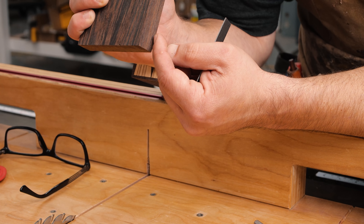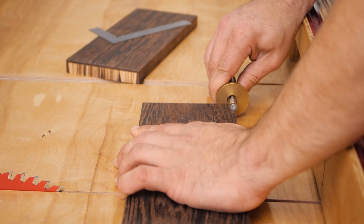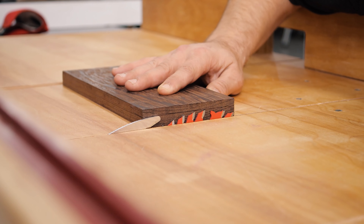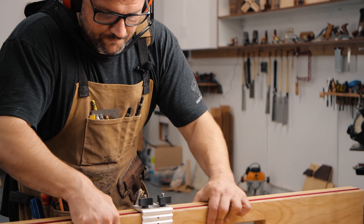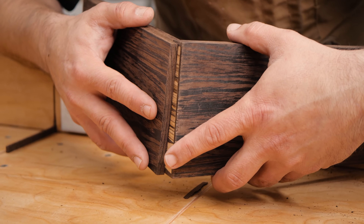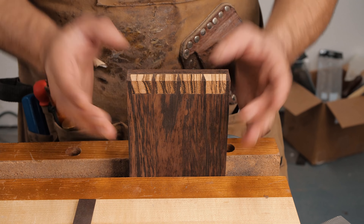I've got everything super cleaned out. I'm just slightly undercutting the insides of my pins so nothing hangs this up when I put glue on it, and I put an extra board behind this because this wall is so thin we don't want to blast through it. The router gets everything perfectly flat right at the right level so you have a reference surface for your chisel. I did get a little cocky and went over by maybe a sixty-fourth, but I don't think you'll be able to see it once there's glue in there. We're going to glue it up and wait for that to dry, then get into our next step.